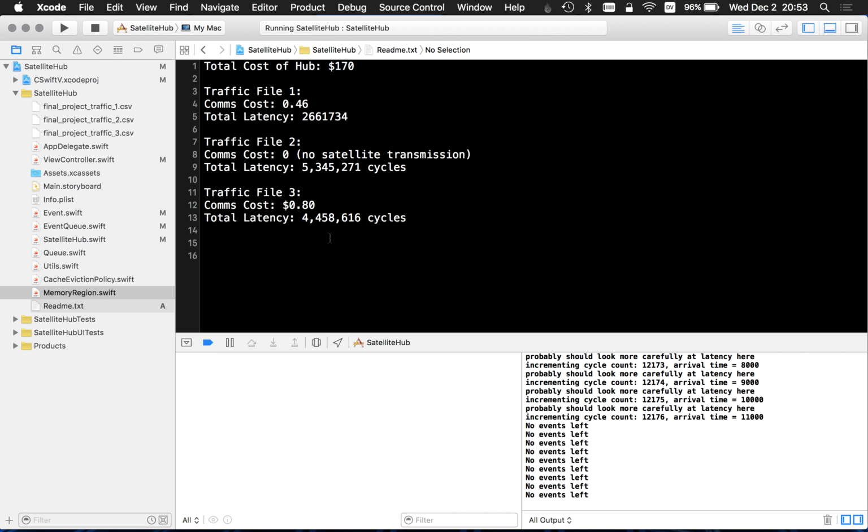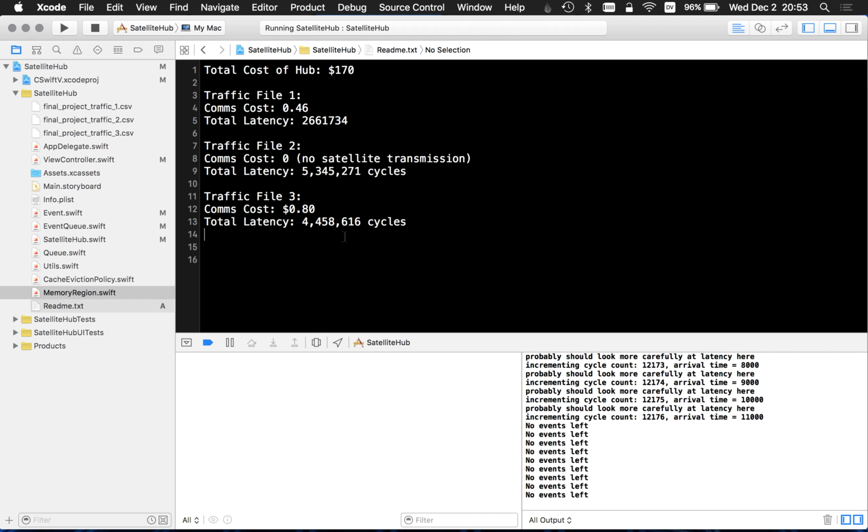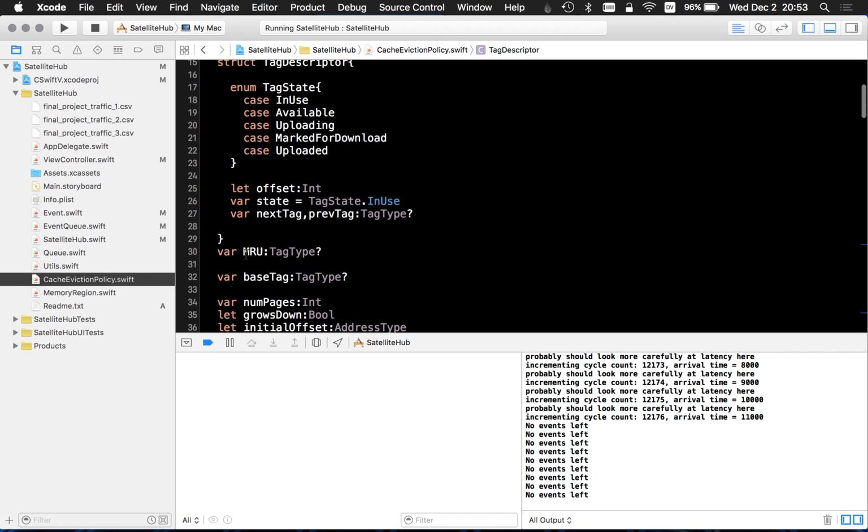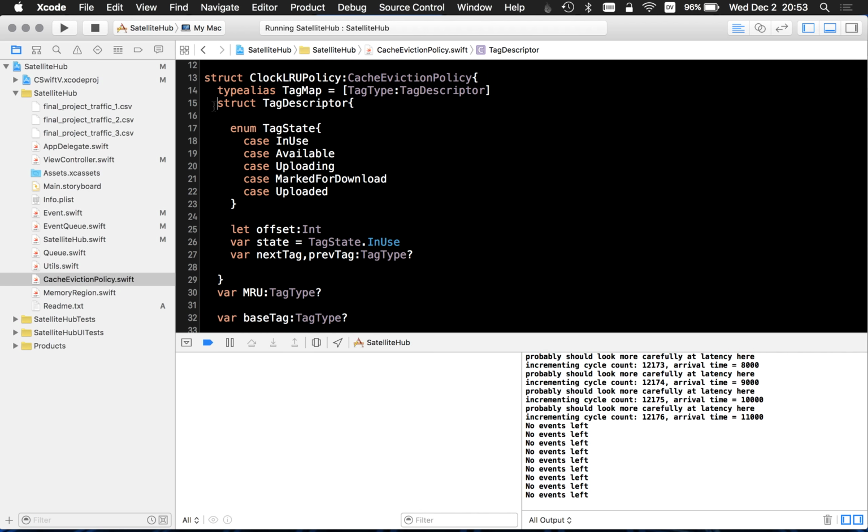So we wanted to come up with another approach, and the one we came up with was sort of a combination of a hash map and a linked list, which is essentially you pass it a tag for the transaction, and it gives you back a tag descriptor, which is this struct here.